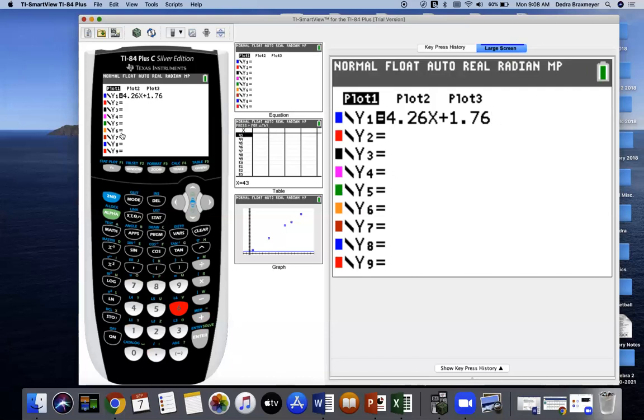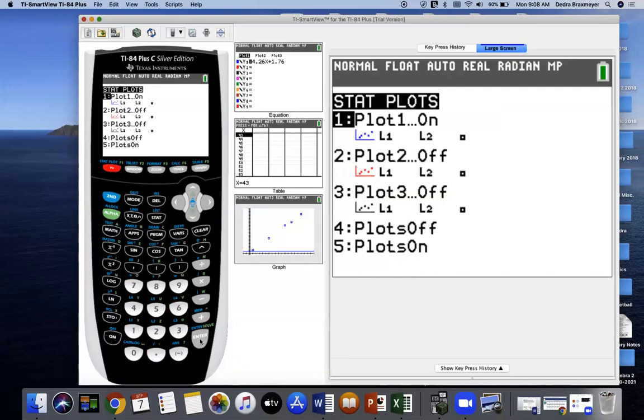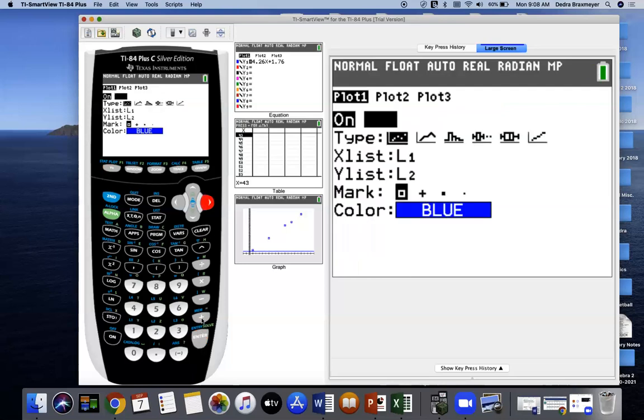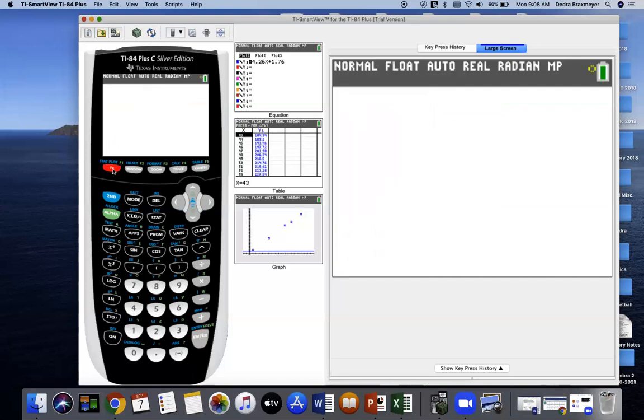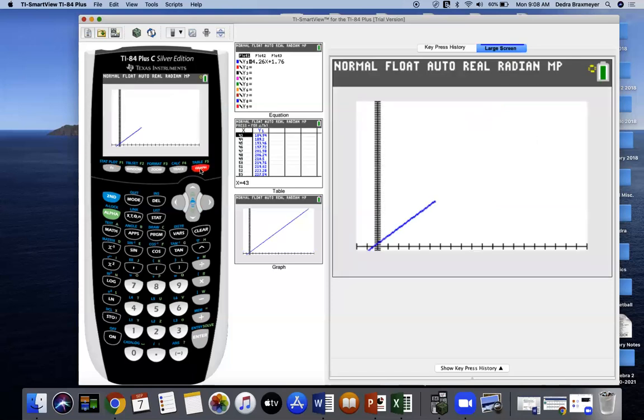Now, your calculator doesn't like the scatter plot to be on at the same time as a function is being graphed. So since I'm done with the scatter plot, I'm going to go in and turn that off, go back into plot 1 and select off. And then now when I go back to y equals, I can tell that it's off because plot 1 is not highlighted. And now when I graph, I can see my equation. You can still graph it while the points are turned on. It's kind of rewarding to see it pass through a lot of those.